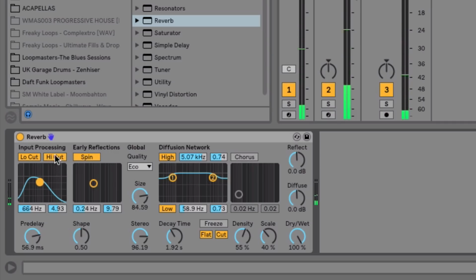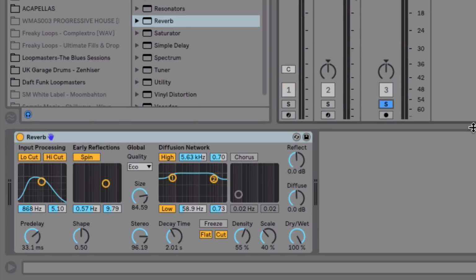And this is going to eliminate the high end coming into the reverb, so that's fine there. And now next I want to focus my attention over to the diffusion. And diffusion, if you want to think about it this way, the reverb that we're using is really to simulate an acoustic environment, right? The vocal, whether it's going to be a hall or a room, we're trying to emulate some kind of acoustic environment that the vocal is going to be in, so we can add dimension and space to this song.